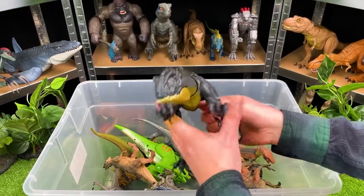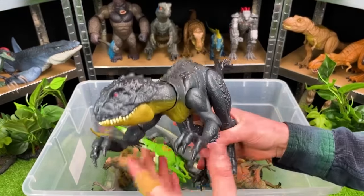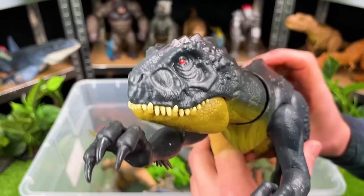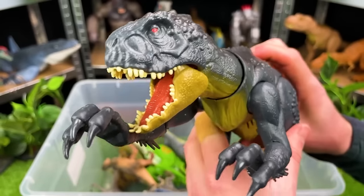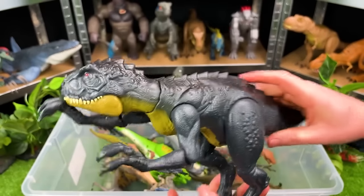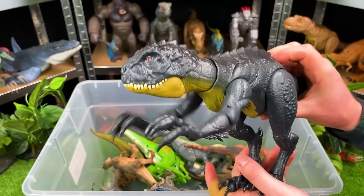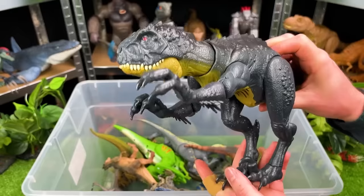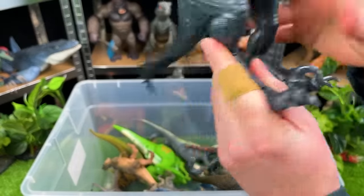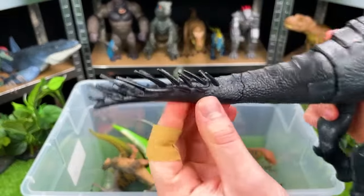All right, here is one of what I think is the most scariest of dinosaurs. This is the Scorpius Rex. This toy has the roar action and a slashing action with its hands. Check out those huge claws on its feet, and of course, the poisonous quills on its tail.